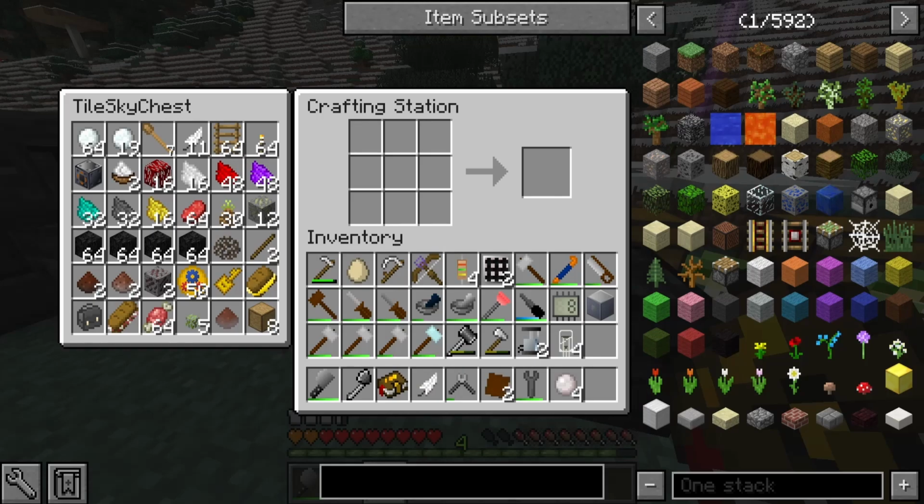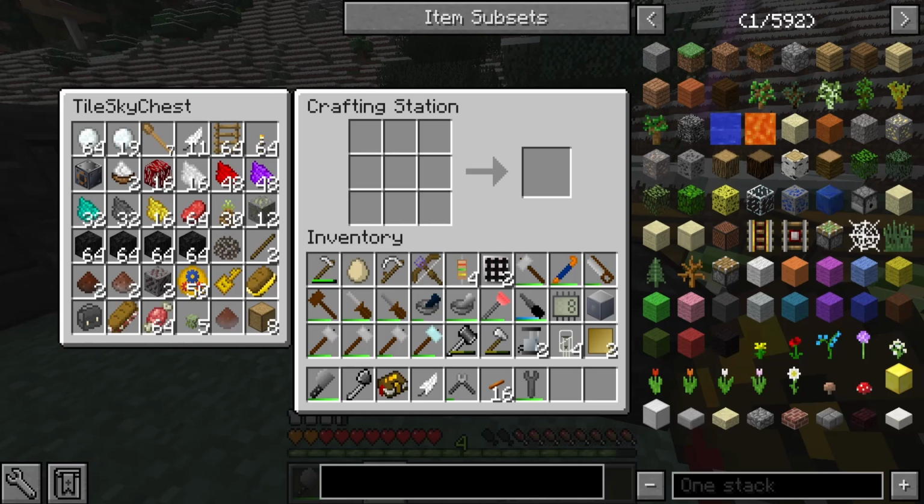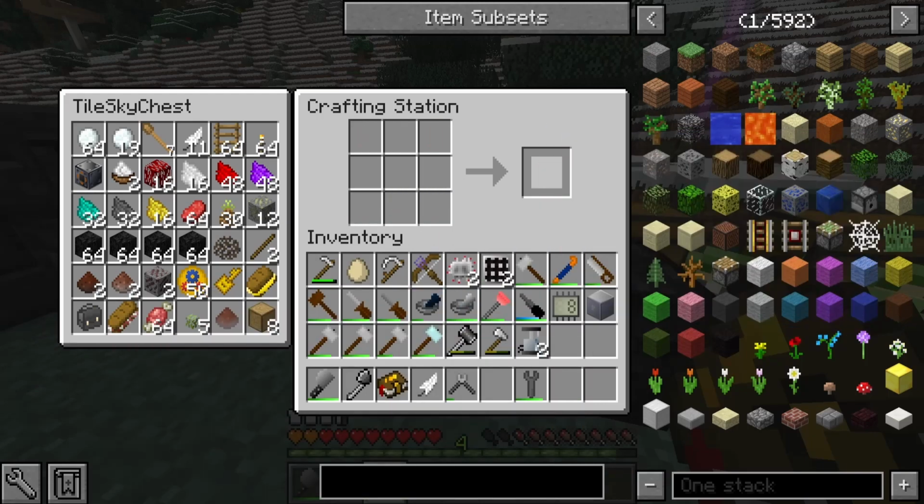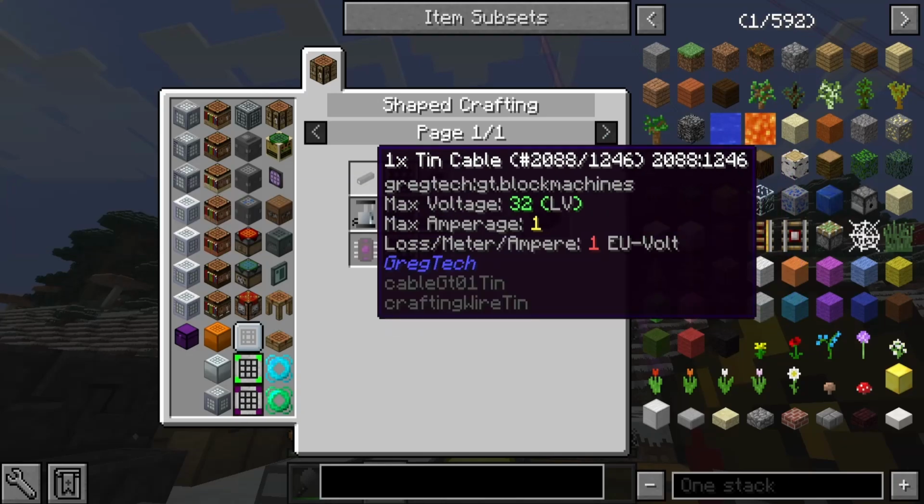Maybe gather more materials. Okay. There we go. Now I need to gather more materials. Okay. Now let's see here. Okay, so we have that. We have everything except for the last little bits. So I'm gonna gather those. Okay, put that there. That there. And put this. Okay, now let's see, what's the recipe? Okay, so we just need the tin cables, so I'm gonna gather those.